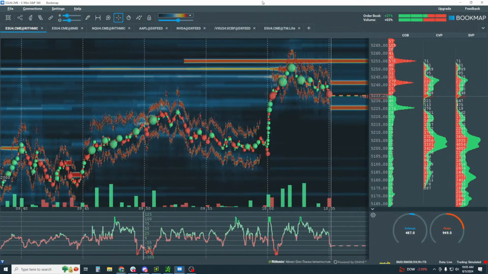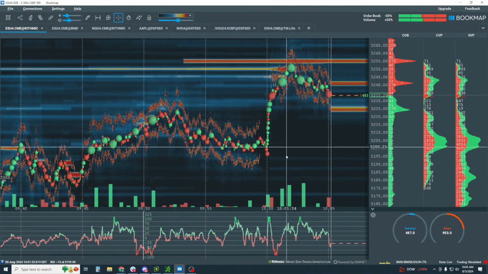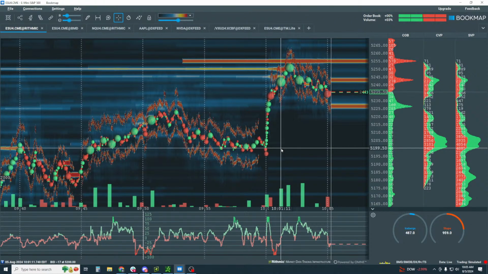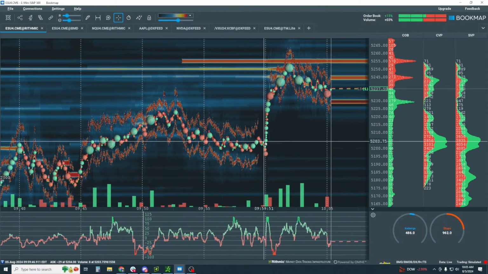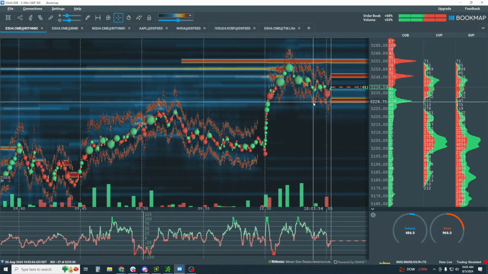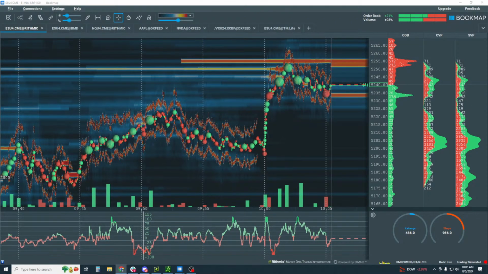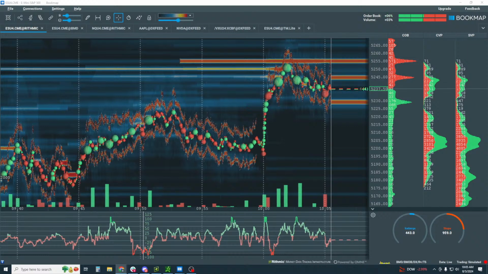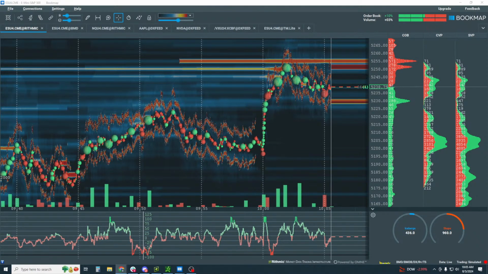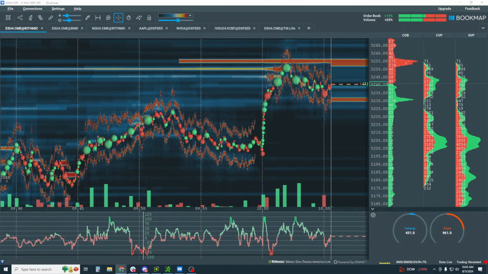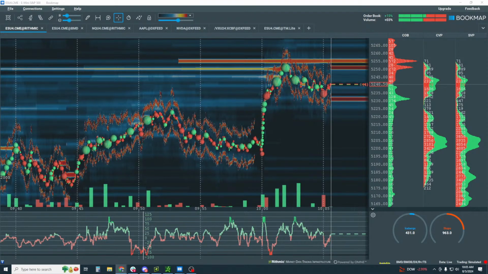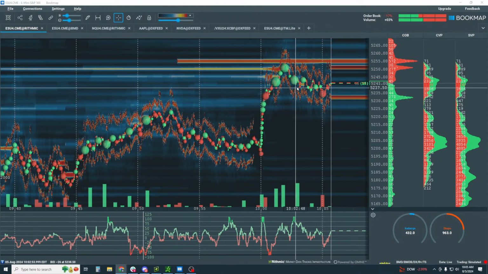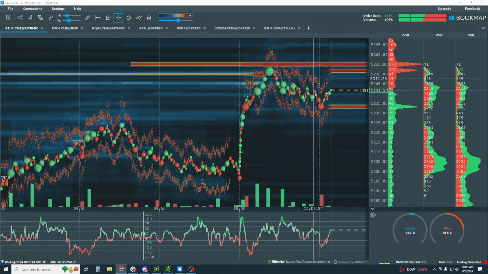All right, so like I said, buckle up. We can see here we just had a 30-point move, a 25-point move just here at 10 a.m. A little bit of data coming out, it looks like. Markets are very skittish right now. And I have some interesting things to show you guys as well.